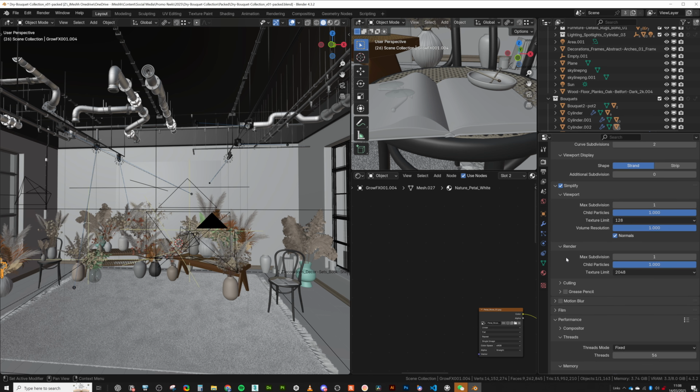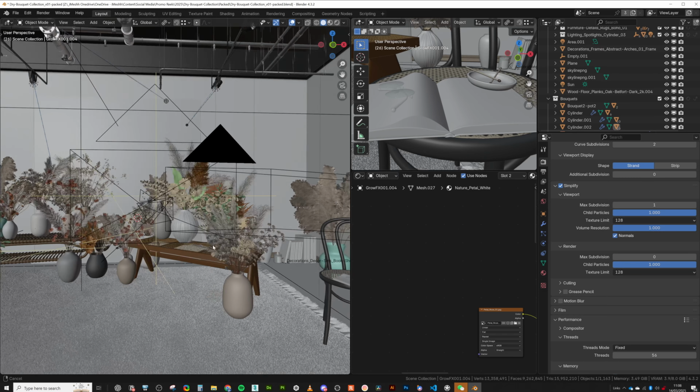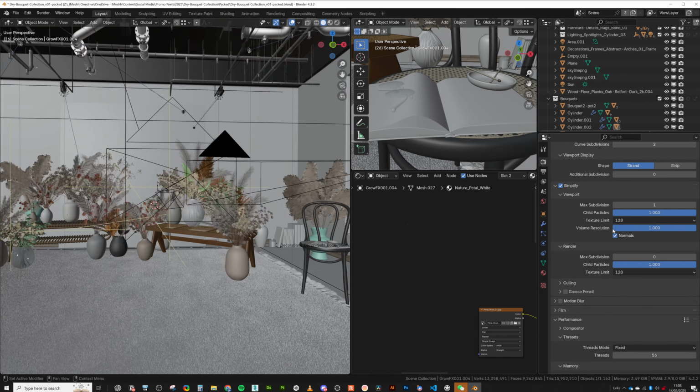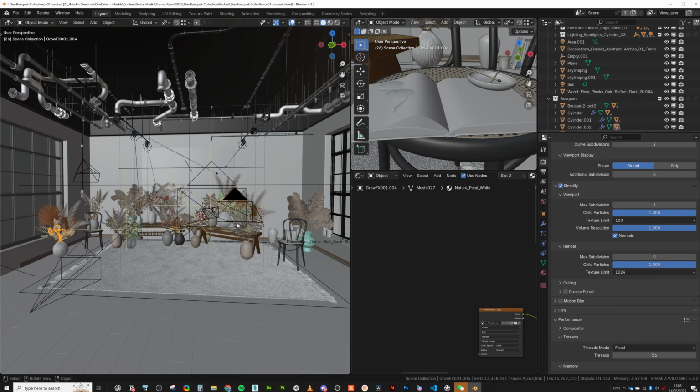But I'd recommend, if you are having problems rendering your scene, go to Simplify, set the max texture size to 128 and 0 subdivisions, and render it. If it renders, then that's great. Decide, do you really need any subdivision? Maybe all of your objects look totally fine anyway without subdivision. So then leave that there. Then slowly start making your way up and seeing, will it render at 256? Will it render at 512? Will it render at 1024? If it does, then that's great.